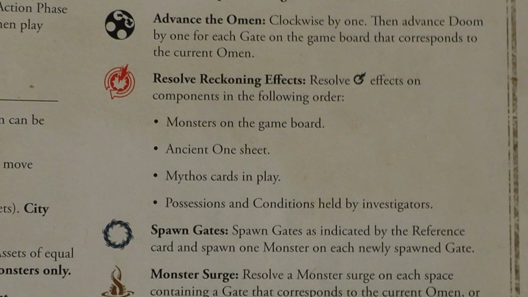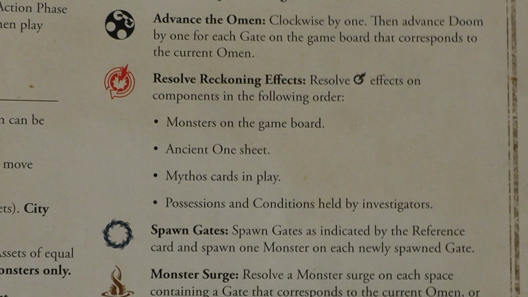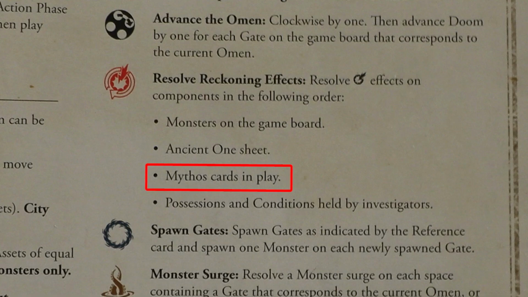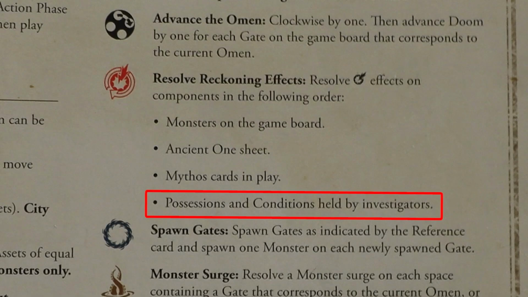And now we have to do all the Reckoning effects, which takes forever, and we're starting with monsters on the game board. We have no monsters on the game board that have a Reckoning effect. So now we do the Ancient One sheet. And there is no Reckoning effect on the Ancient One sheet. So now we do Mythos cards in play. There are no Mythos cards in play. So it's just possessions and conditions held by investigators.